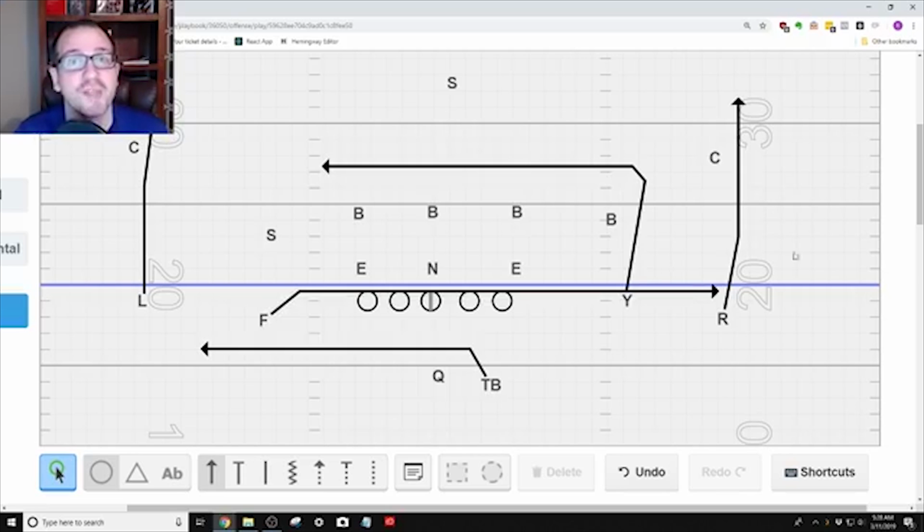So now you've got a curl-flat type of combination right here, which is very deadly, especially if you want to get the ball to these guys right here, because sometimes you've got to show them love in the shallow crossing series, or they're not going to run these verts, these takeouts as hard as they need to. So I like to run the curl concept to the drag, and also if we're in the right hash on the boundary, I like running the curl concept to the wide receiver in the boundary. It's an easier throw for the quarterback. It gets the ball to one of the Ls and the Rs, and you have that nice curl-flat concept.